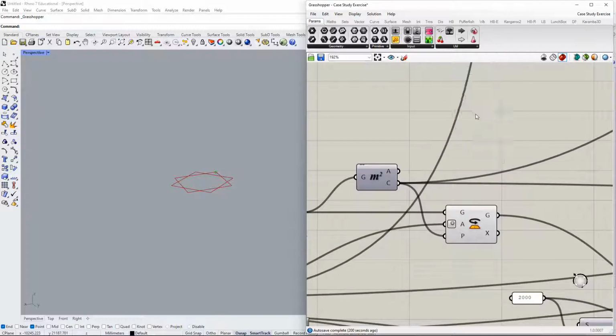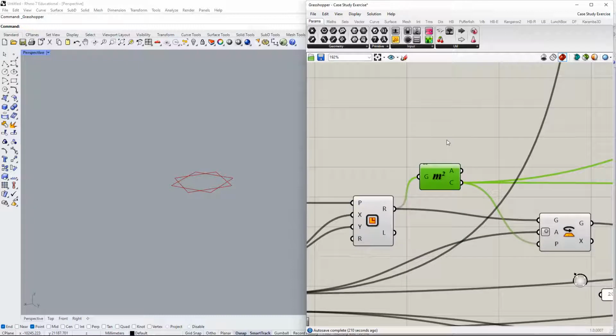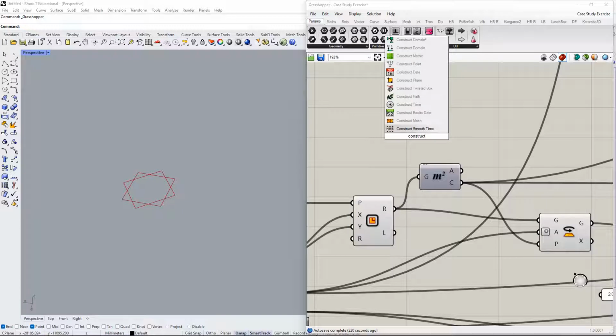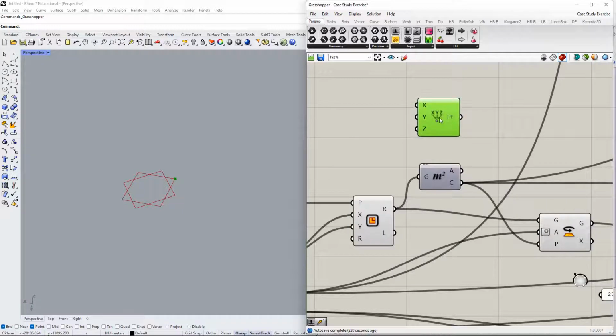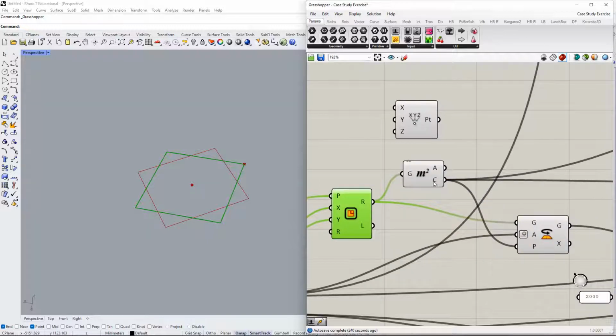Okay, for this one I'm going to use the plane, which is going to use the center point, which I can also show you really quick. I'm going to construct a point, which is x, y, z, which by default is at 0, 0, 0, and you can see here in the Rhino canvas that 0, 0, 0 is there. This point, if I preview on, is at the center of the rectangle, which is the area component, which will give you the number, the area, and the centroid, which is a point, which is this one in the center.